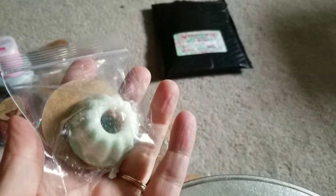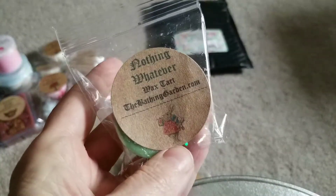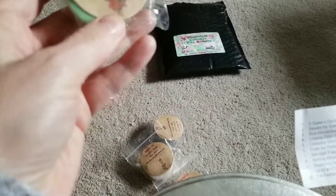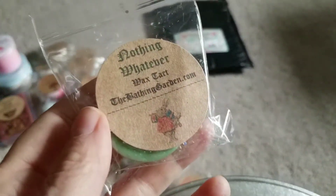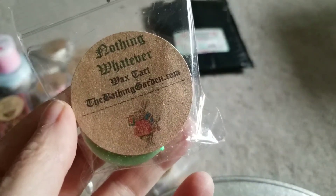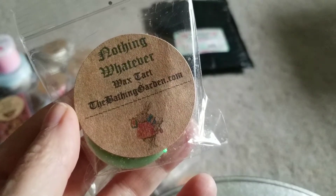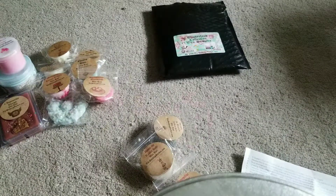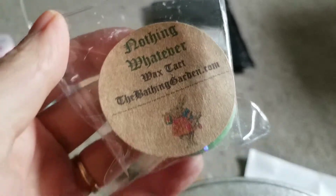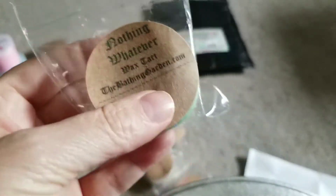This is a cute green bundt. Aren't they just the cute little pictures on the packaging? It's so cute. Okay, Nothing Whatever is earthy wild mint and ivy topped with vanilla cream. Oh god, yeah. I don't like that one. Oh god. It smells like dirt mint. That's for sure.